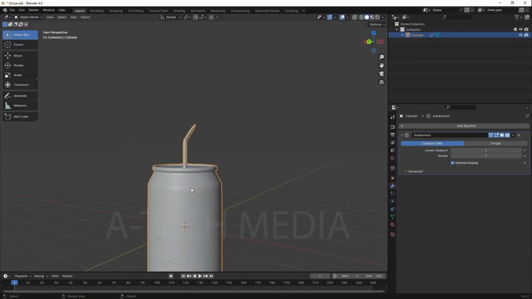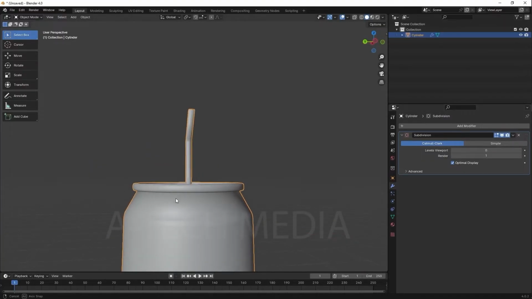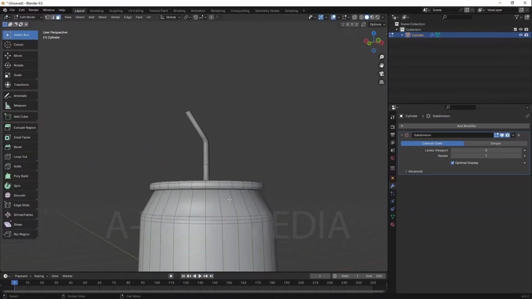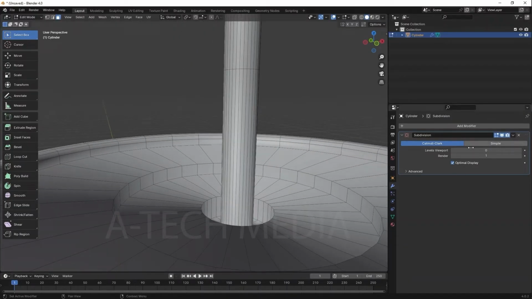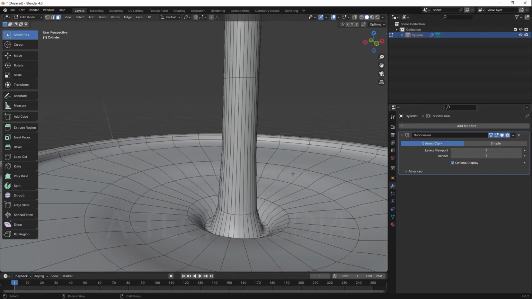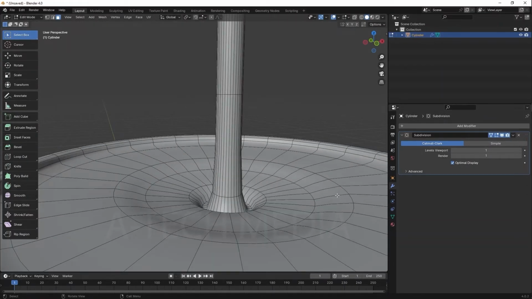For example, if we go back, this thing just looks very sharp. This place here is where I will show you. This place looks very sharp, but if we press 1, it just smoothens it out completely. So this is a little bit too much.